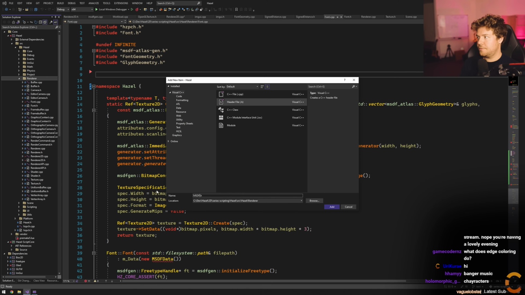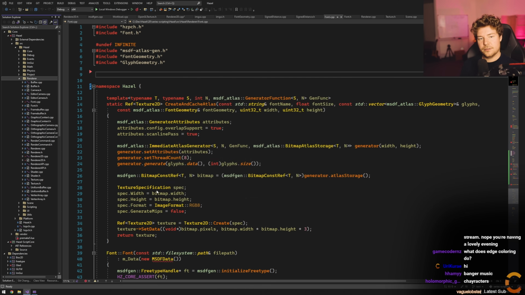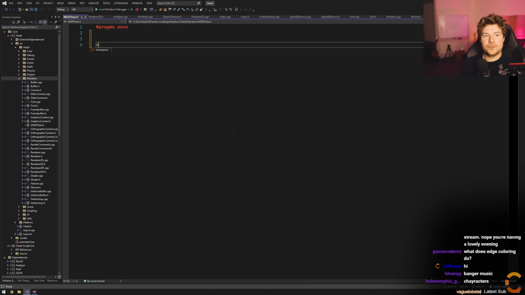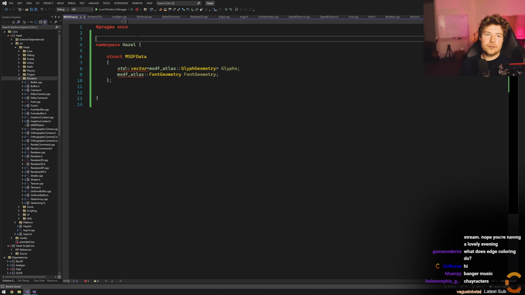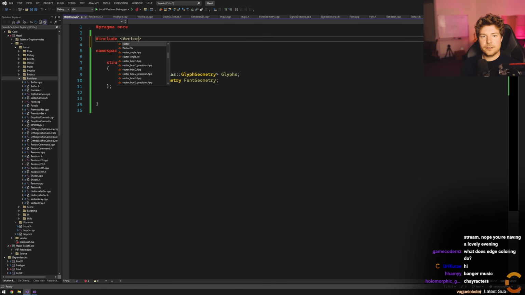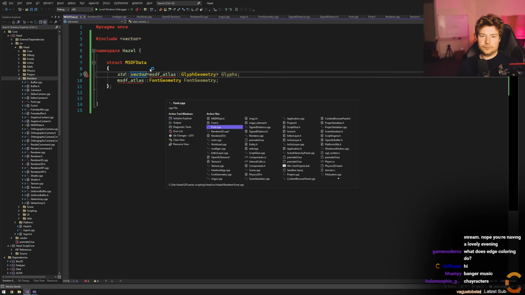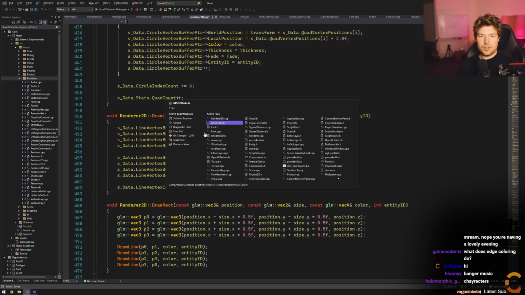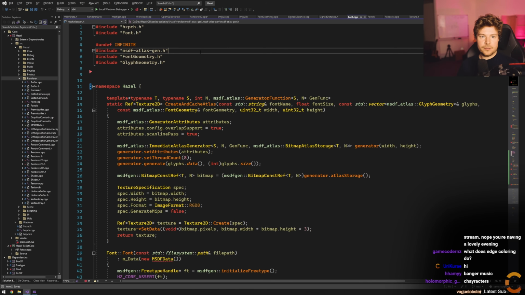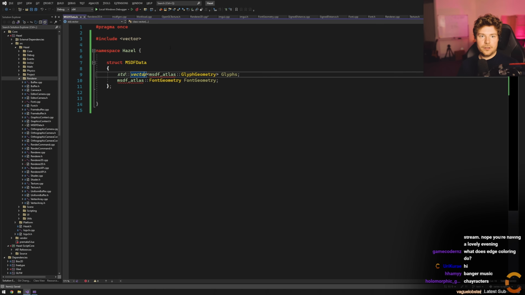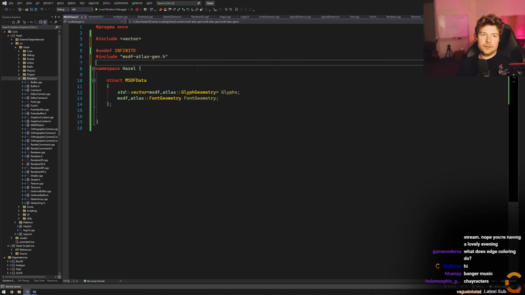So we'll call this MSDF data. We'll obviously namespace Hazel, and we'll paste that in. We'll have to include vector, and we'll have to include basically this. So we'll undef infinite and include that.